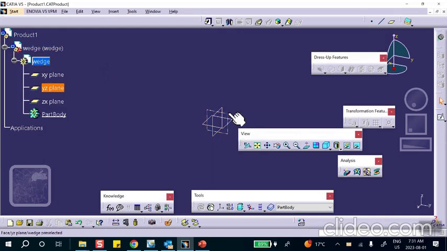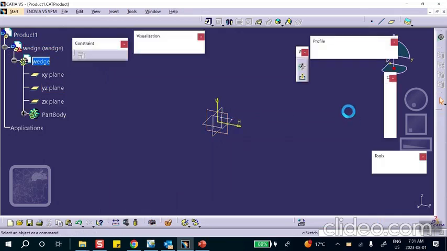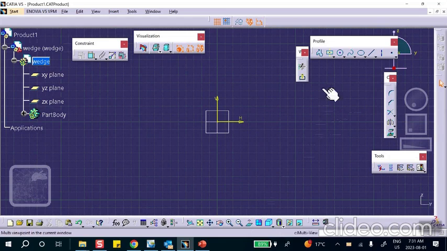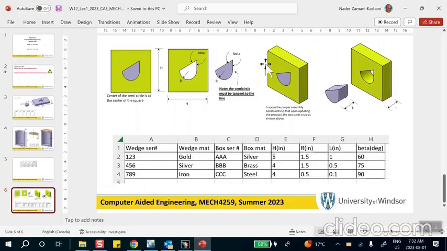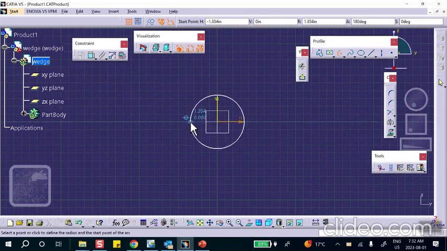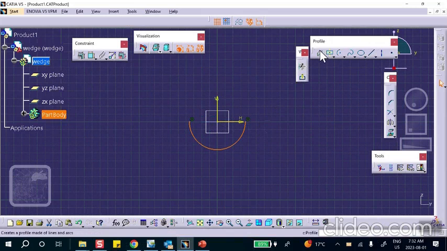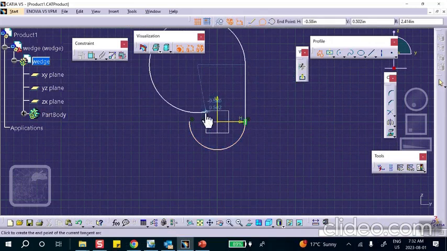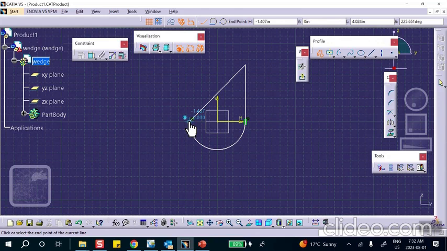So on that vertical plane, I will make something that looks like that gray piece. So here's the way I'm going to do that. You do it any way you want. Okay, and then use a line going from here up and then going down to that point.